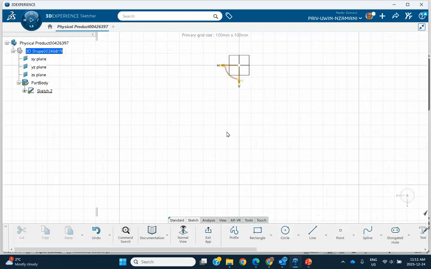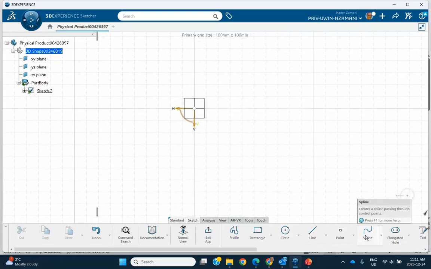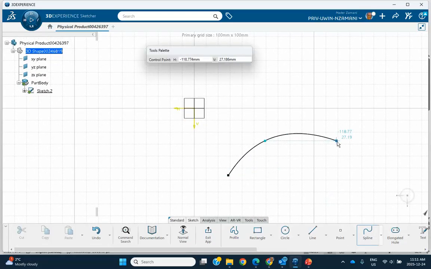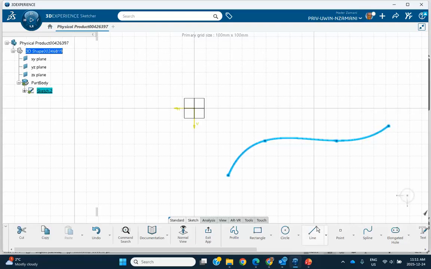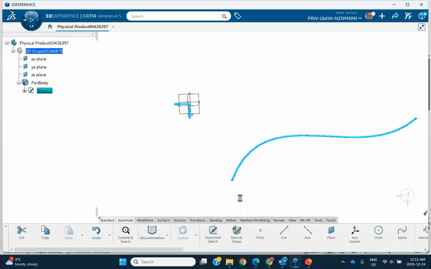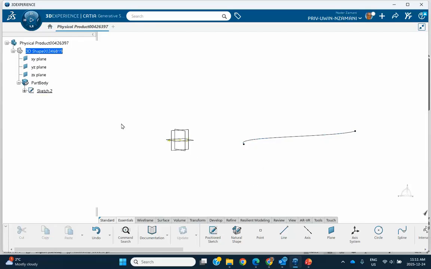This time is spline, for example, something like this. Now notice that what I'm doing now is actually in the XY plane. The spline is in the XY plane. This is going to be my curve.